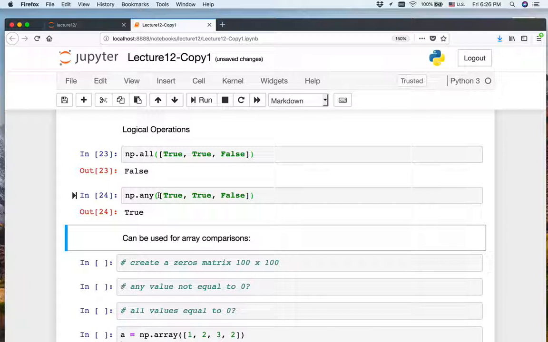So any is like OR. It does the OR over all your inputs, which are all Boolean. But all is like an AND operation. So it makes sure that each one is true. If one of them is not true, it returns false.